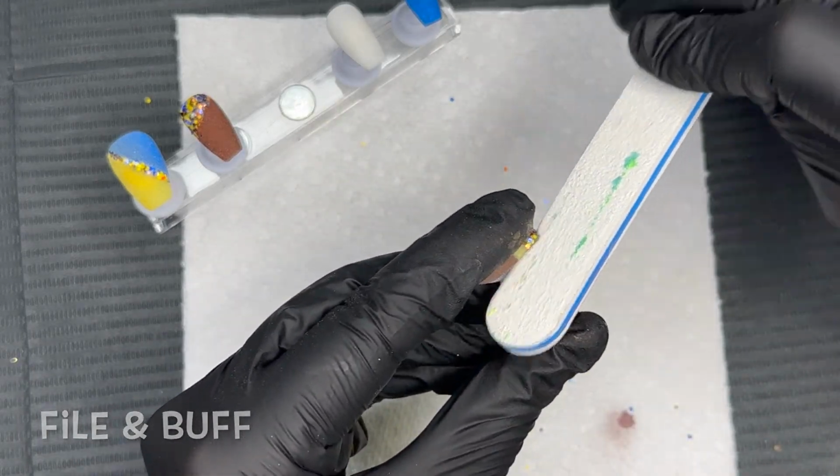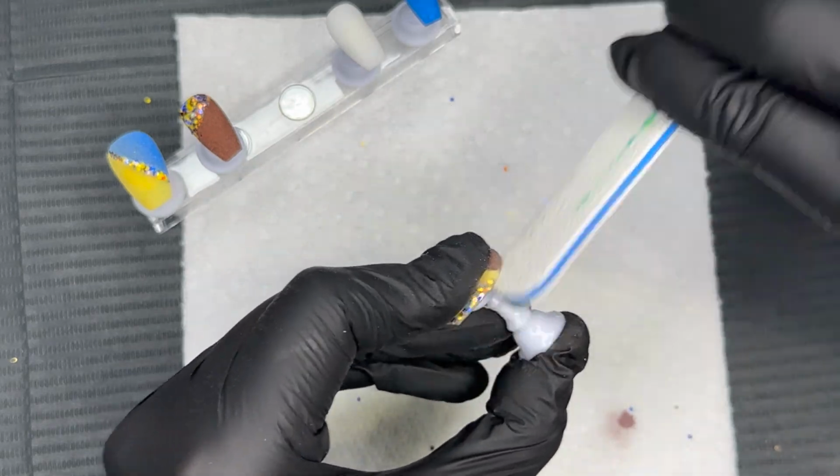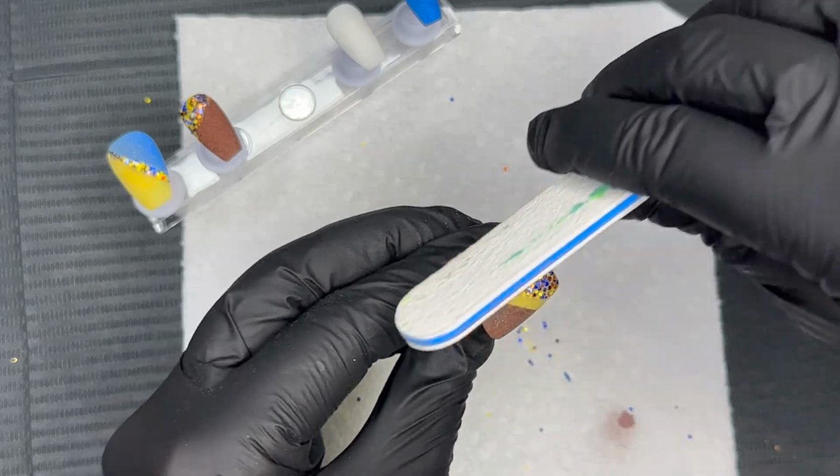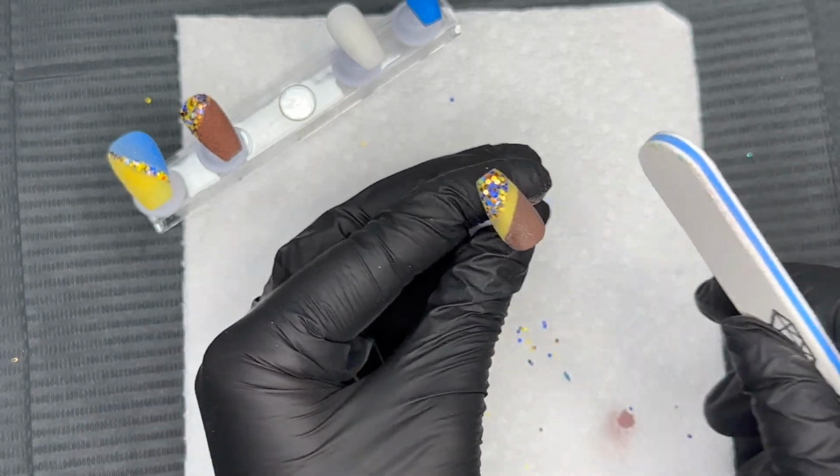So now we're gonna get into filing and buffing, and this is all I had to do with this mani. Even with those glitters, the Sunflower Fields is laying really flat to the nail, and I'm just cleaning up the sidewalls and the free edge, and that is it.